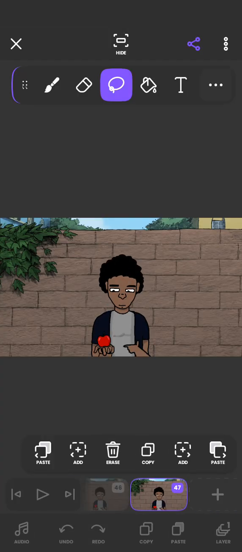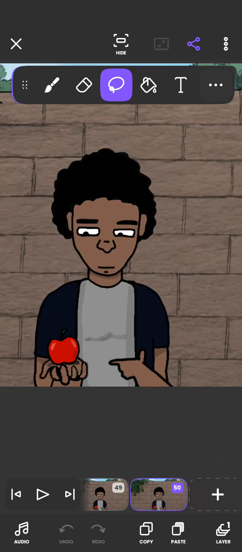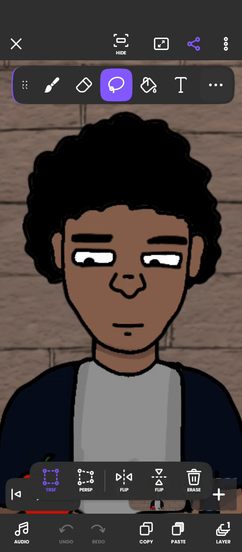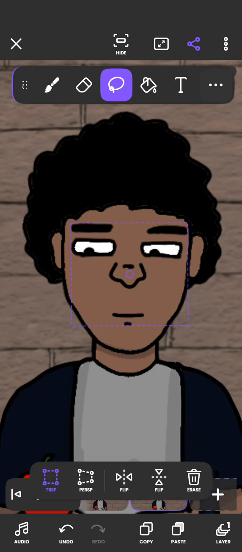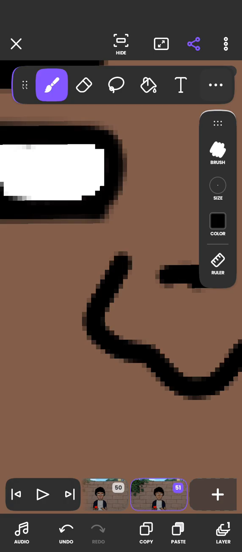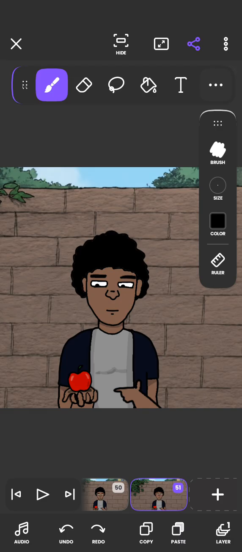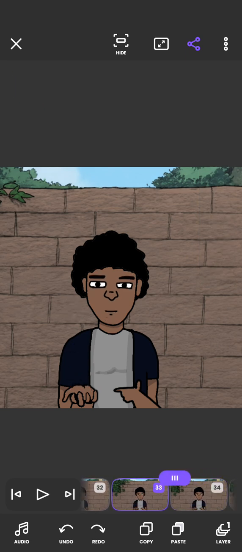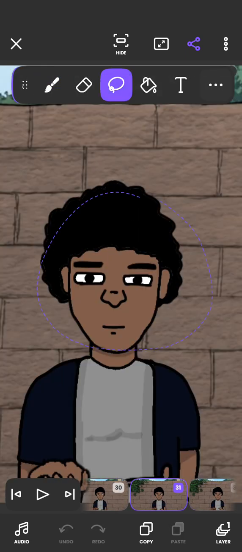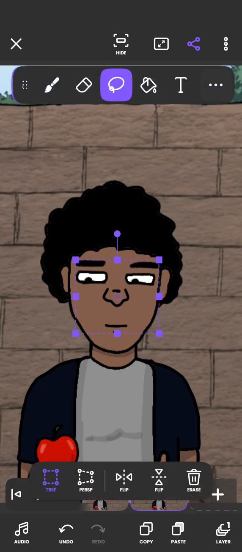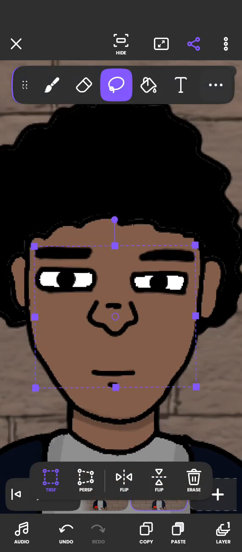So as the apple appears, he then raises his head back up and looks back at us. Instead of cleaning it again, I think I have a previous drawing where he looked at the camera. Yeah, this is it. So I'm just going to copy it and head to the place where I want to make the changes.